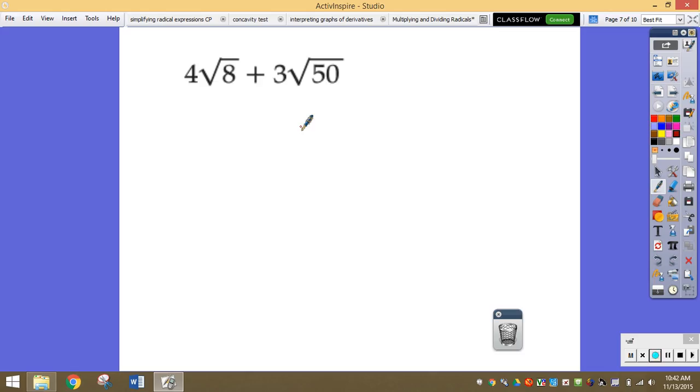I add and subtract. So the first thing I want to do when adding and subtracting radicals is to simplify my radicals. And so we're going to use, for 8, I'm going to use 4 and 2 as my factors. And 4 is a perfect square, so I don't have to factor anymore. I know that I can take the square root of 4 and make 2, pull that out, and then just have the 2 left inside. So 4 square root of 8 can be rewritten as 4, which was already out there, times 2, which is the square root of that 4, and then you have your square root of 2 left over.